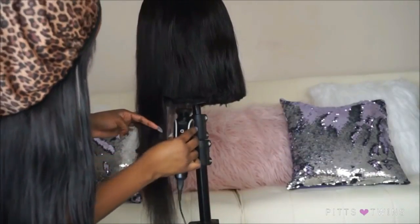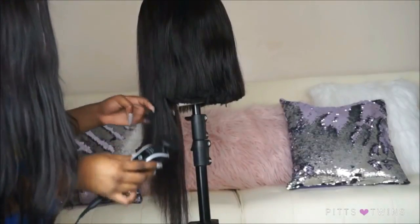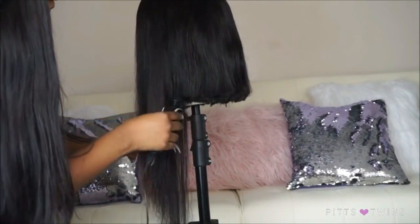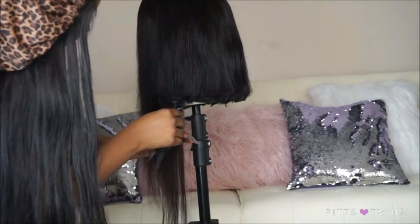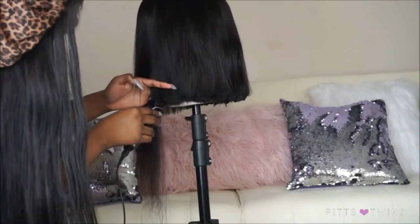Well, y'all probably seen that from the intro, but yeah, you guys. So it's really pretty self-explanatory. I'm really just trying to get it perfect with the clippers before I go in with the scissors, like I said. So yeah, you just clip it away and just try to do it how you can see it on yourself. Like, you'd be like, oh, I can see me with it that short.